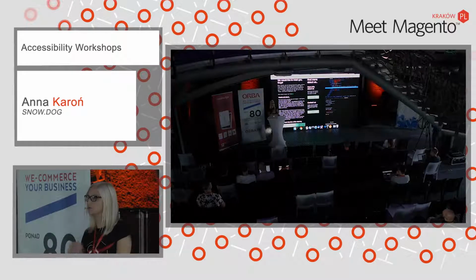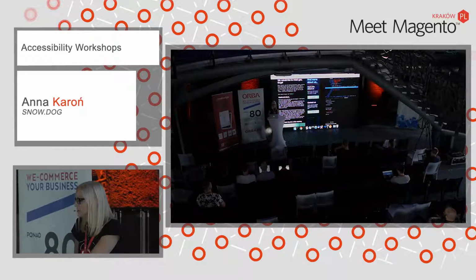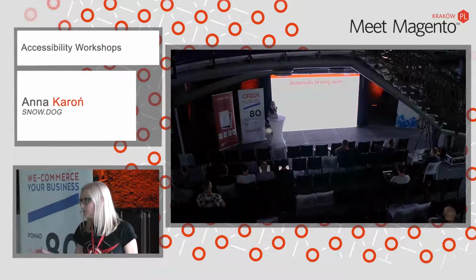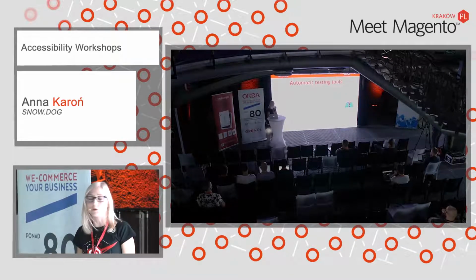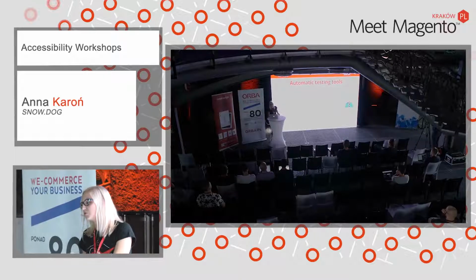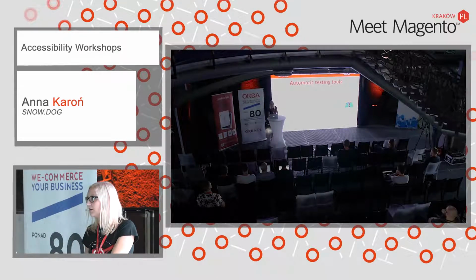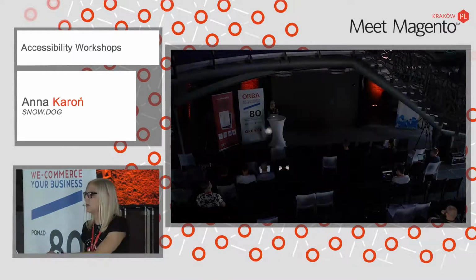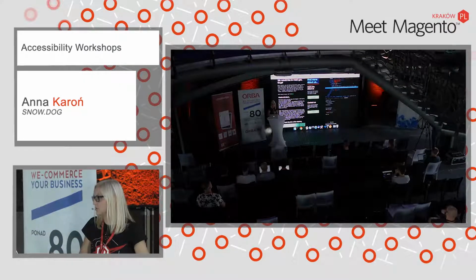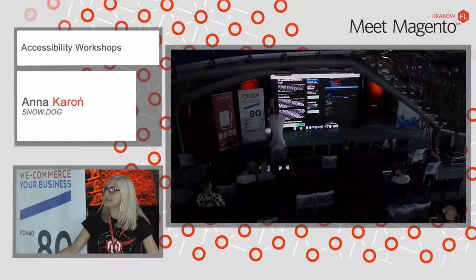So it's really useful for checking our node elements on the website. But we also have some interesting tools, for example, Lighthouse in Chrome DevTools. I'll show you how the accessibility audit works there. We can run it in our browser, but we can also run it from the CLI.